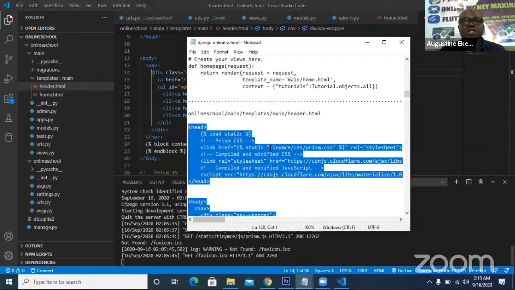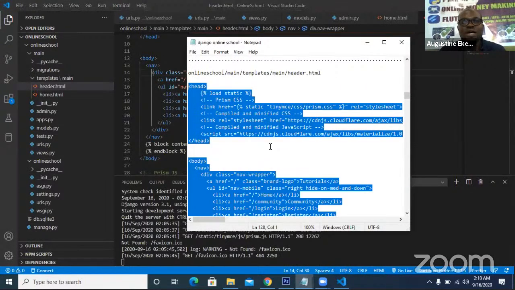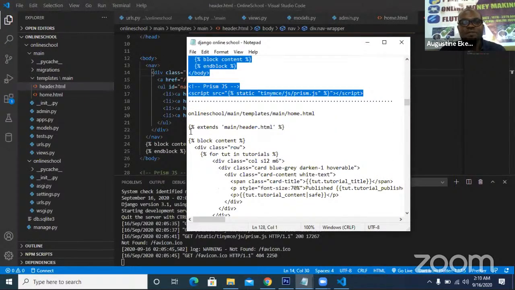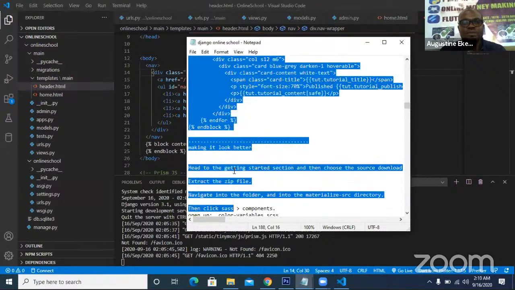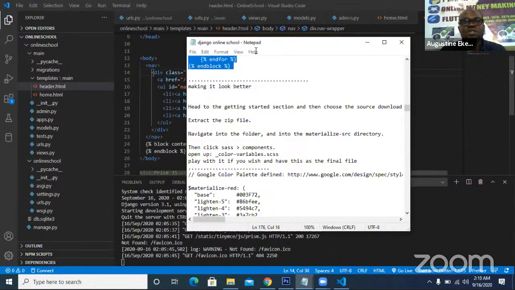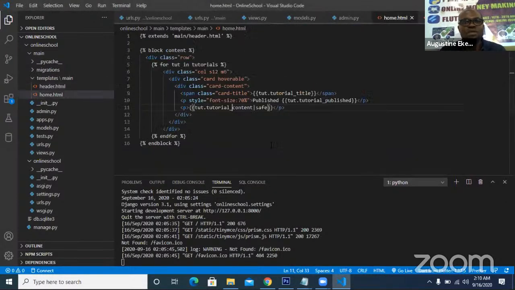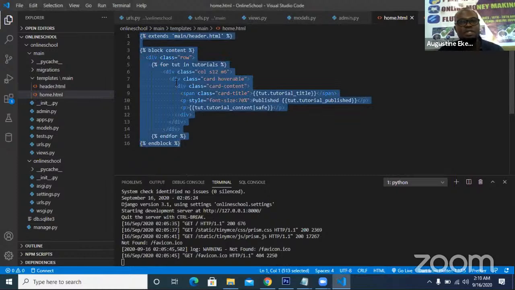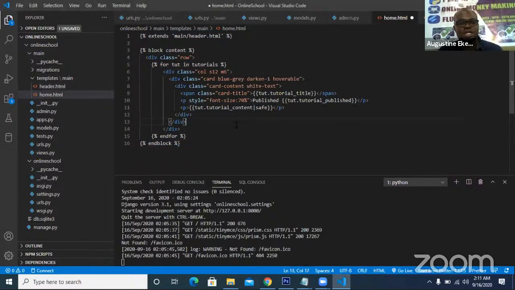And inside our home, we are going to have this. Let me pick this out again for home, please. This is what should be in our home. So I'll get back to home.html and put this, and Control S to save. Like I said, that header.html we just created, we're importing it here so that in our home we have the navbar and everything, together with this.